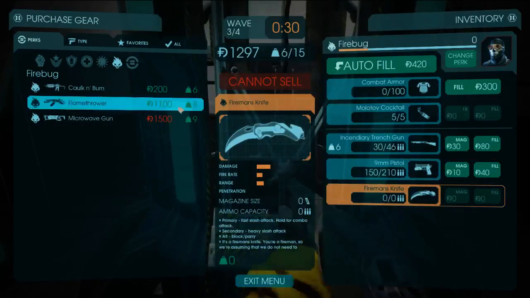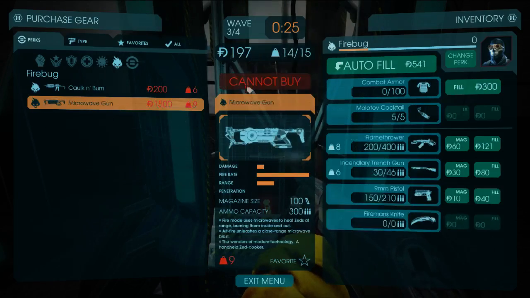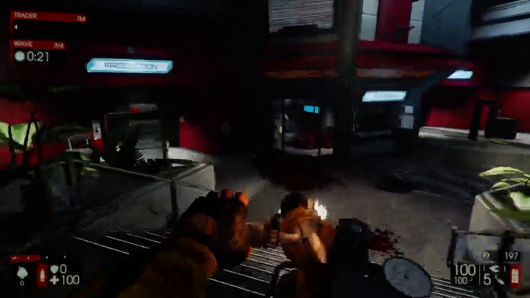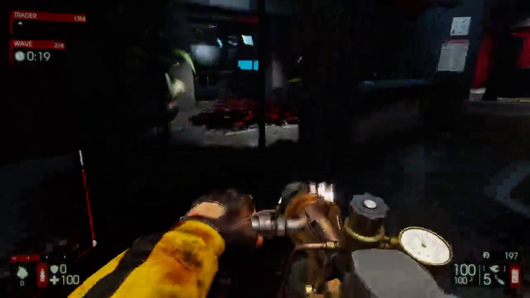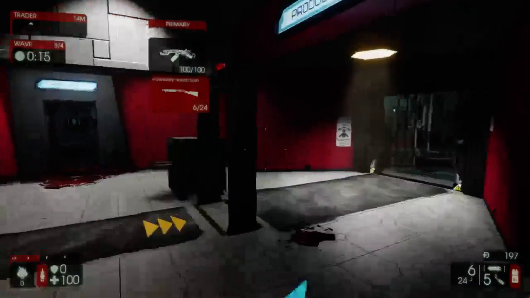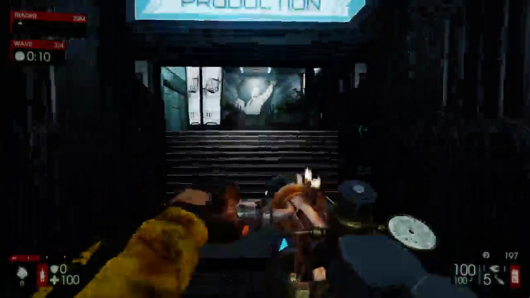Final choices, people. Enemies on the scope. Okay, yeah, so you can have a trench gun and the flamethrower, or a trench gun and the microwave gun, which is good. Which is very good. So the last chance. Ultimate fireman?